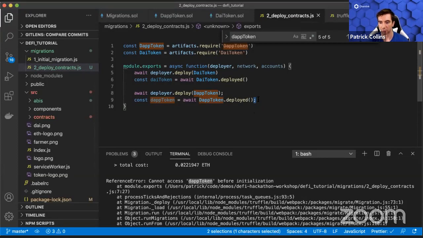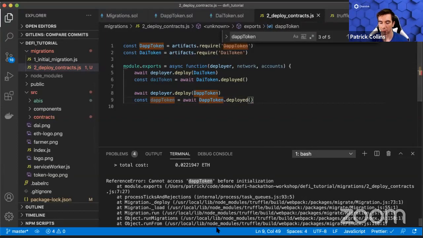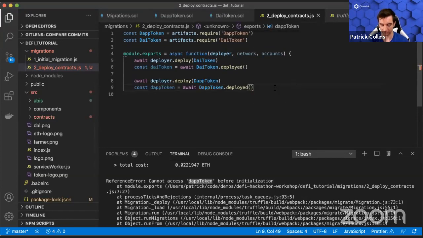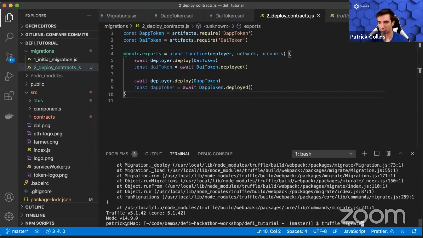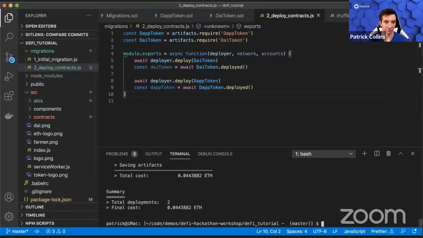Okay, let's deploy DApp token. Did I mess something up here? Capital letter. I figured it was a capital letter, but where is my capital letter? Is that it? No. Is that right? That's probably right, right? Yeah, okay, cool. Thank you.